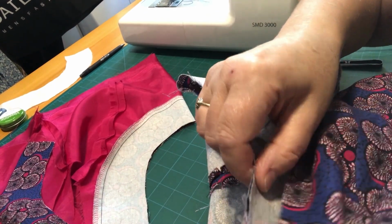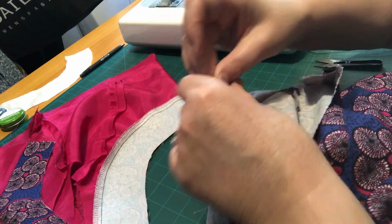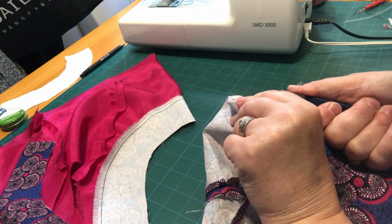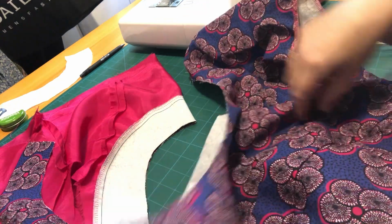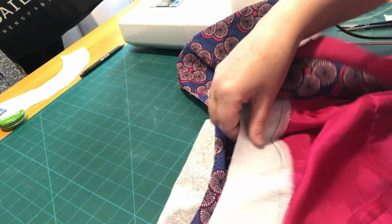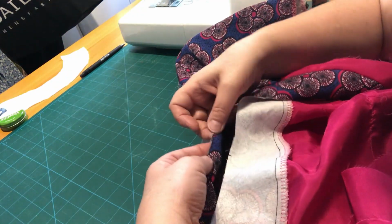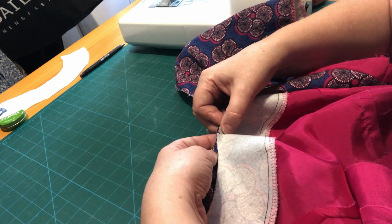And you may have a row of stay stitching. I probably should have put a row of stay stitching on this neckline first before I started messing about with it, but I just forgot. So we're then going to take the lining and put the two right sides together, and we're going to match that centre notch that we've just cut in. That's there.